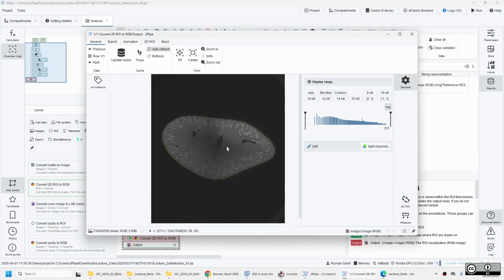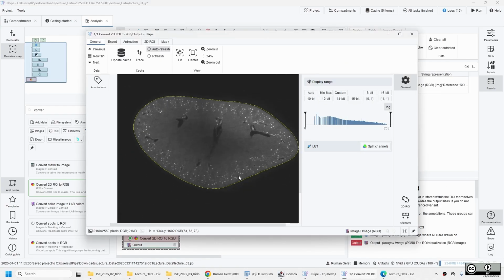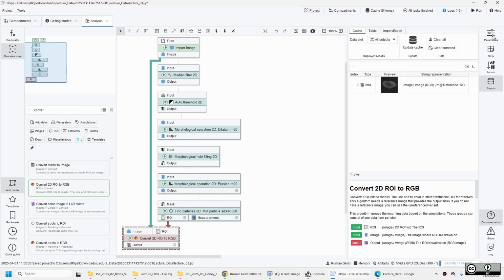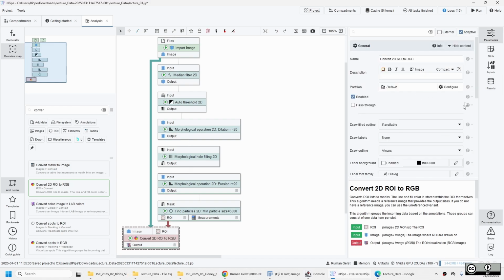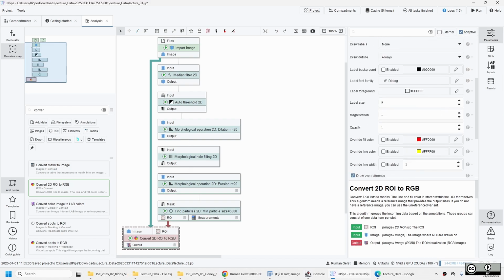And then we can render it out. And then we have it, maybe we make the line a bit thicker. You can override all of these rendering behaviors per ROI. So there are dedicated nodes that you will see later. Or you can also do this directly here in these rendering nodes. For example, I can tell it, override my line width, make it a bit larger.